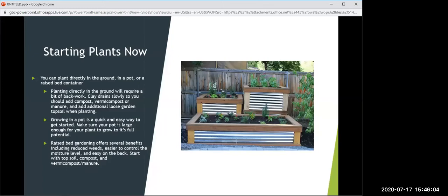Okay, I have a question. So I have pots. When the tomatoes and all those things finish and I want to put a new plant in there, the winter plants, I mean the fall plants, for example, do I need to change that soil out?